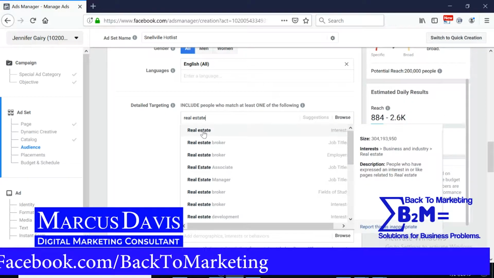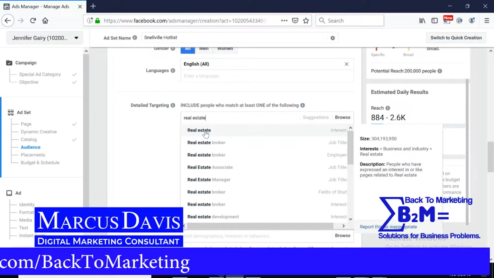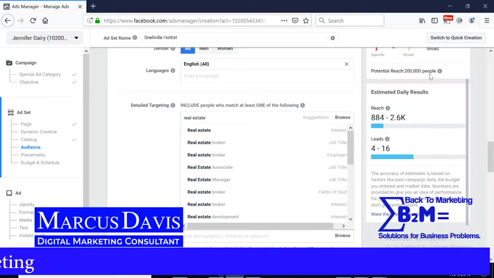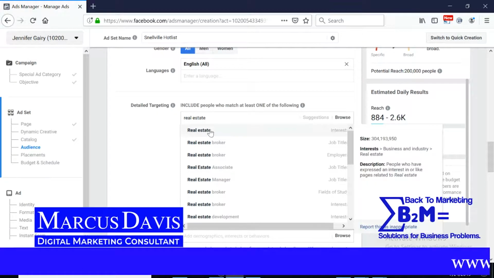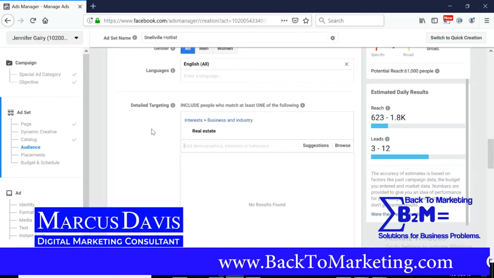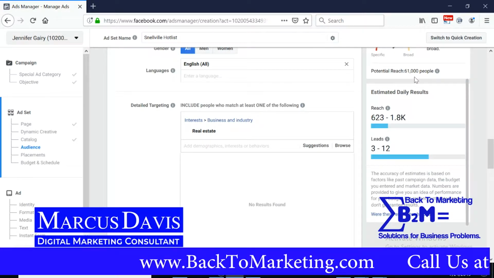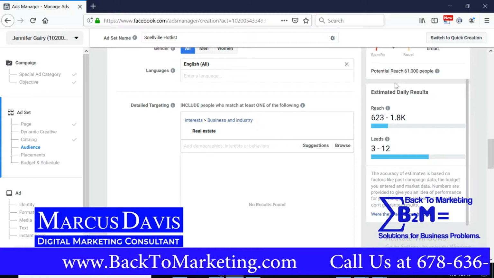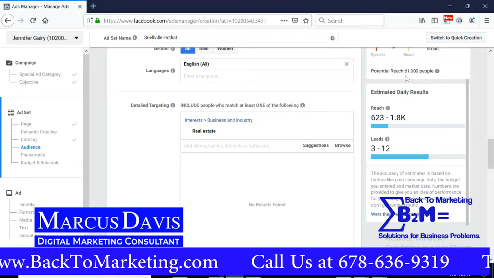So let's just see, for example, say I want to select people who are interested in real estate. Let's see what that does to this 200,000 potential people in our advertising. Do you see how that took my 200,000 all the way down to 61,000?